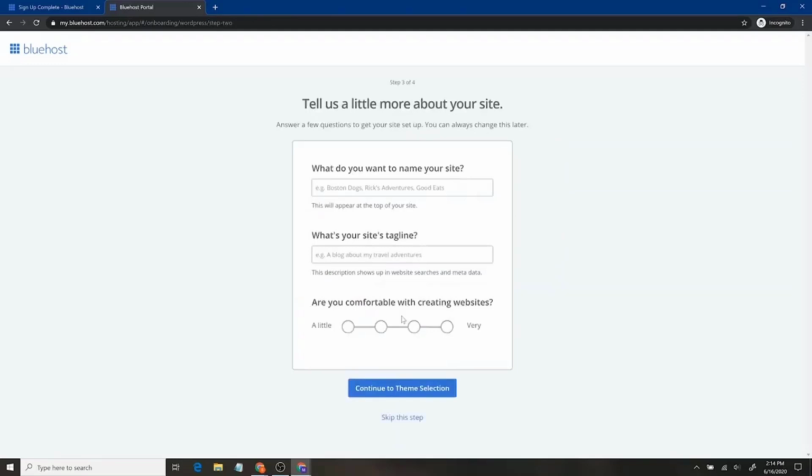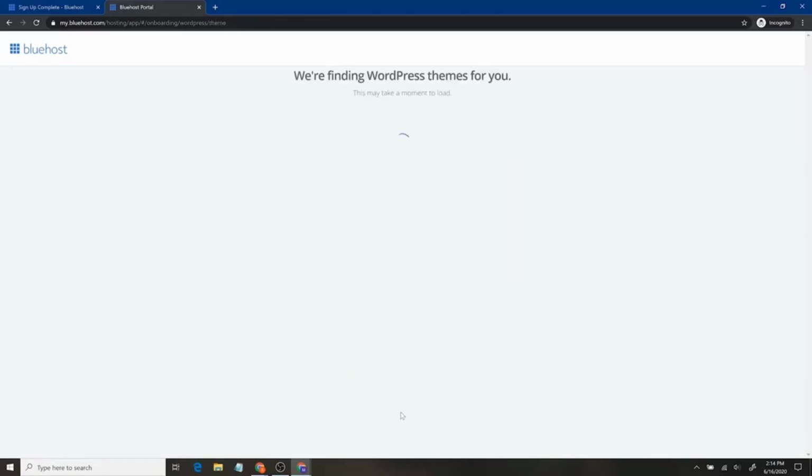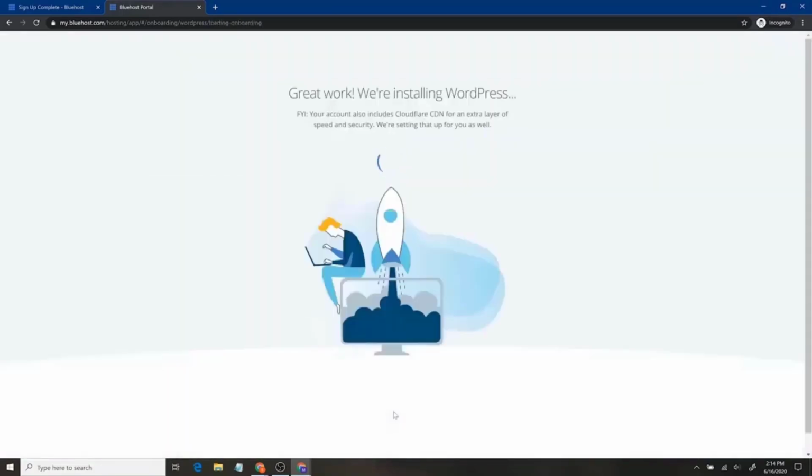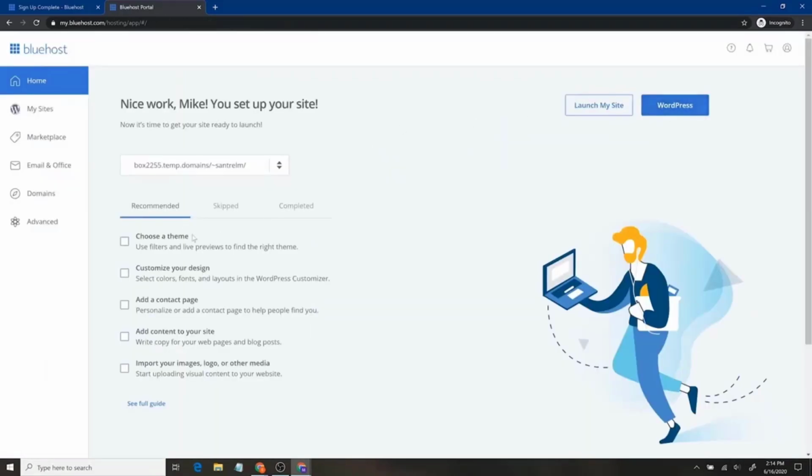I'm going to show you guys how you can import an entire website very easily for free. So we're going to skip all of these different things right here. Skip these steps. We're going to skip this as well. So if you get onto the bottom, we don't need to pick a theme just yet. Actually, let's just go through this real quick.